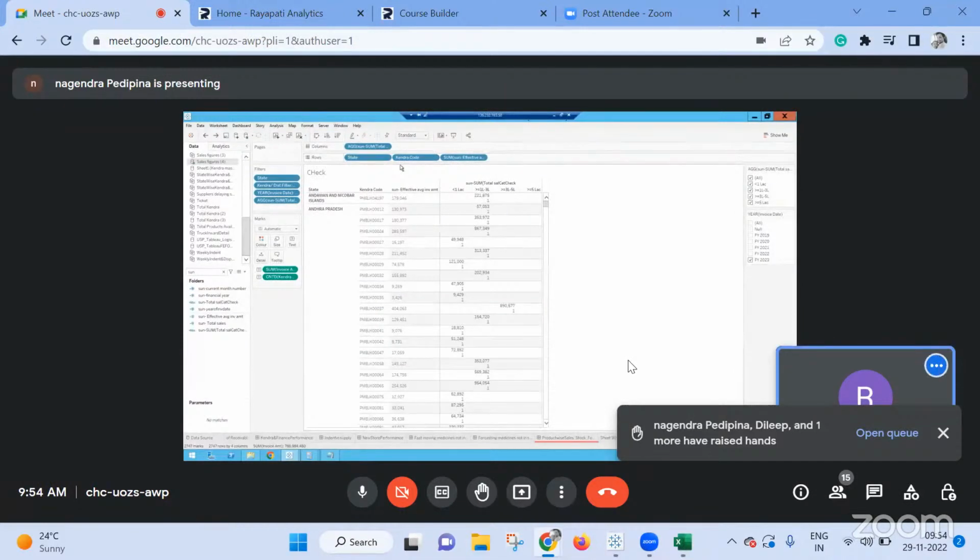Then wait, I'm just thinking about it. Then write calculated fields. Just a moment. 1 lakh, 2 lakh, 3 lakh. So you want the Kendra codes at these levels which fall under 1 lakh. If you want to show them, then the value should be fixed for that level. But when you do that, okay, let me share my screen.